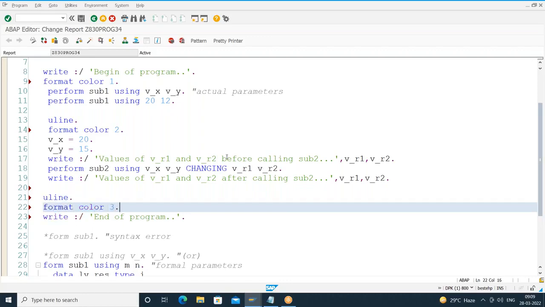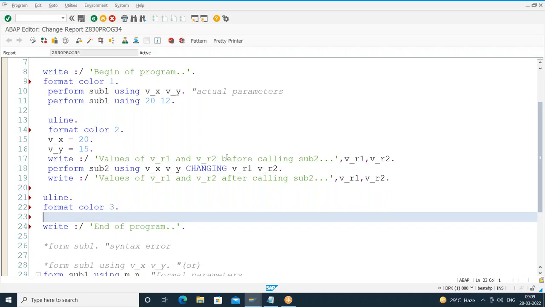Observe this carefully. I'll declare one variable somewhere here, data v_str, type string, with the value 'Gens of Technologies'.